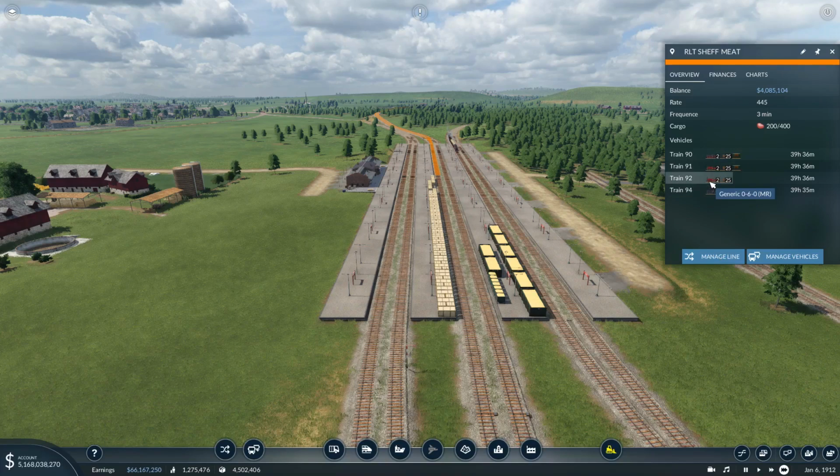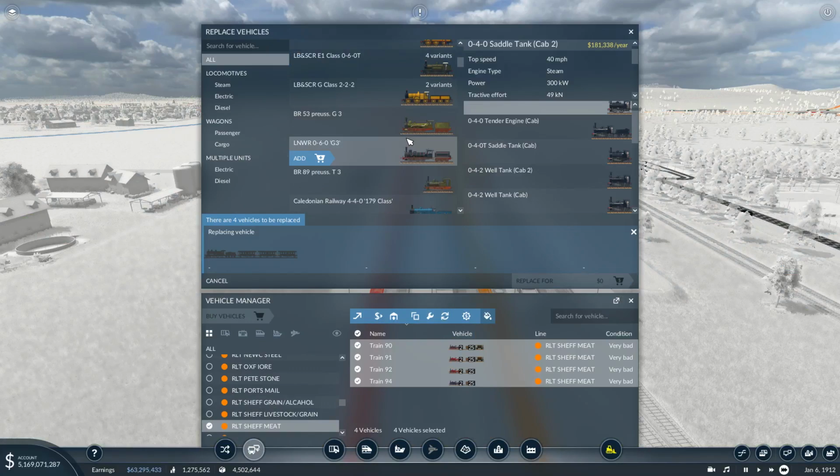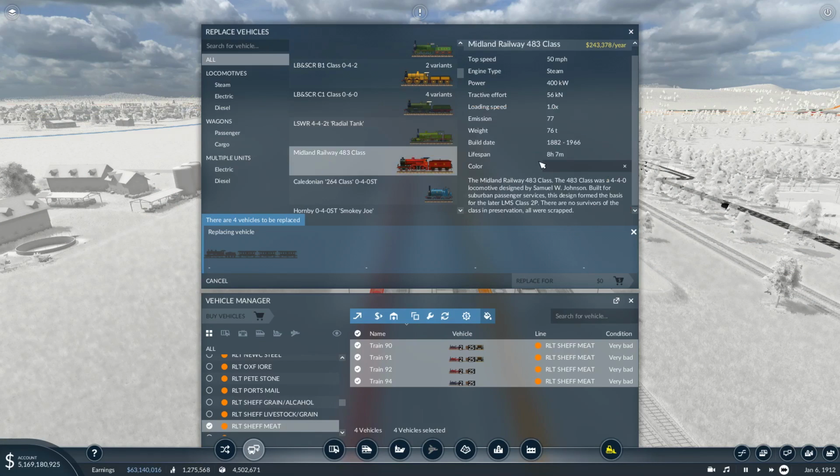We're running a mix: generic 060, generic 060MR, London North Western Railways, manage vehicles. What I want to do is change these up. So this will be interesting. I want to replace them. Now, this train here is not a goods train.